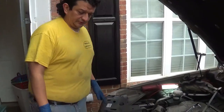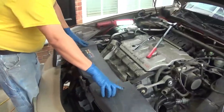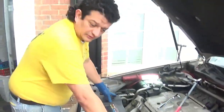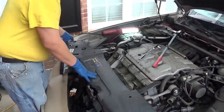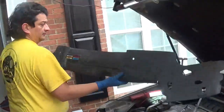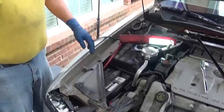Okay? Okay, so the first thing we're going to do is remove this front cover here. To remove this cover, there are two, I don't want to say bolts, but there are two rivets that pop out. So those come out. I've already taken them out. So this folds back. We take those. This shroud comes off. I'm gonna set it to the side.